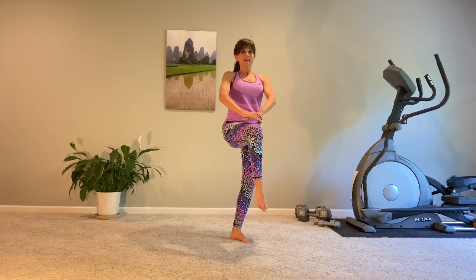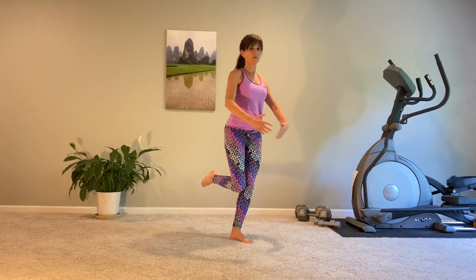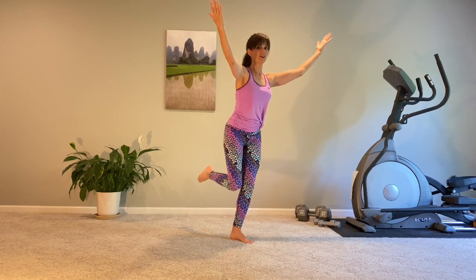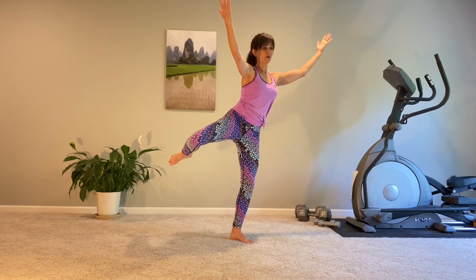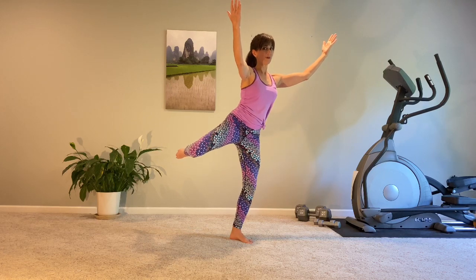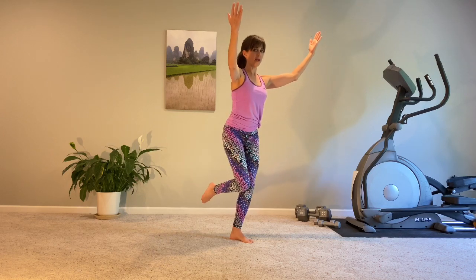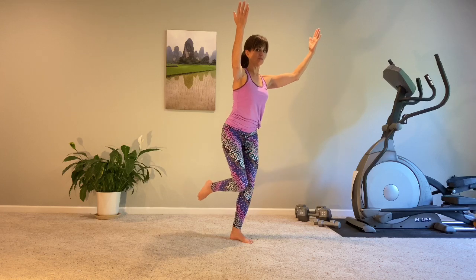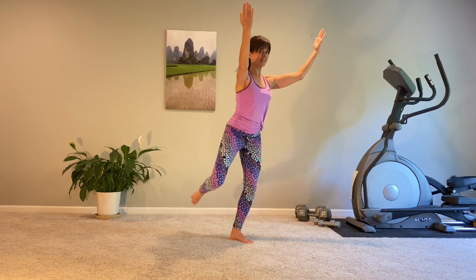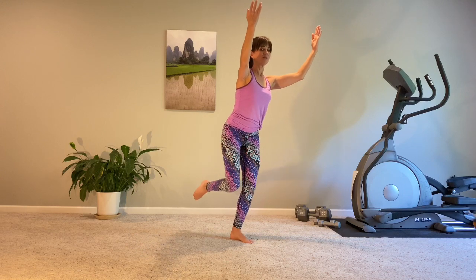Activate your lats to do this — those are the back muscles that spread clear across your shoulder blades. Last two, last one. Take that leg back to bent, knees right beside each other, arms hover wide and open. We're going to take that lifted knee and open it to the side, trying to keep the upper body held steady while we lift and open the leg.